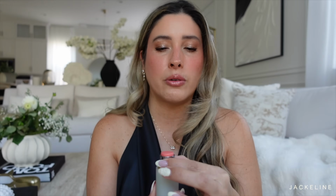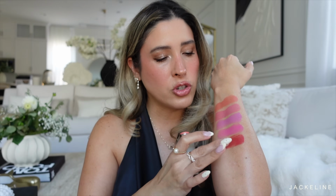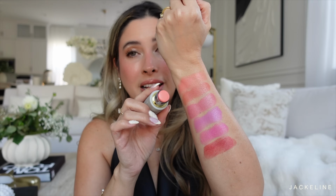In terms of what formula it is alike to, perhaps a little bit to the Westman Atelier formulation, although with Westman Atelier there's a lot more tack to it. The one from Charlotte Tilbury has more hydration and more time to work with too. The ones from Westman Atelier are super easy to blend, but they have a little bit more of a natural finish. But you see, I'm just going to build it up, because with Westman Atelier, the pigment doesn't come out super right away. You have time to blend.